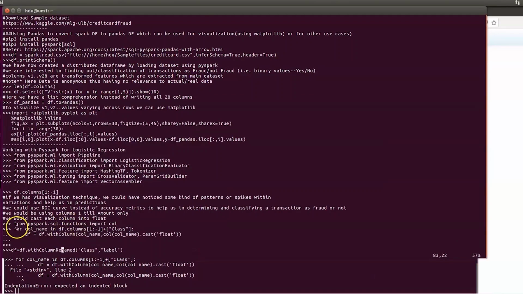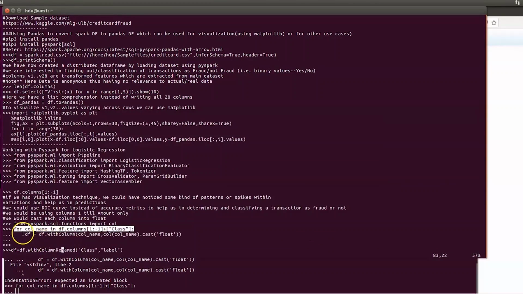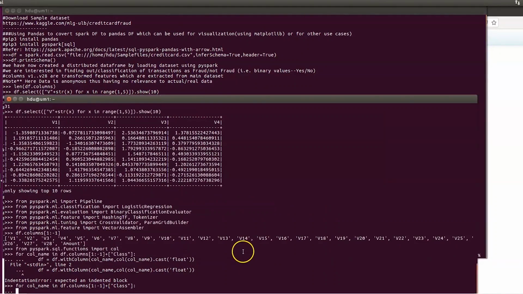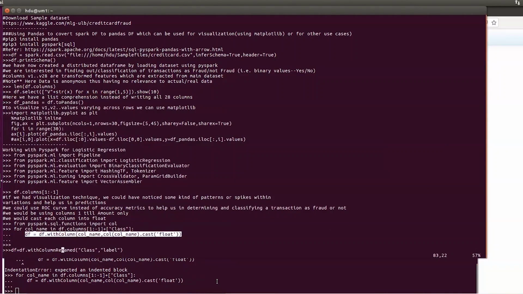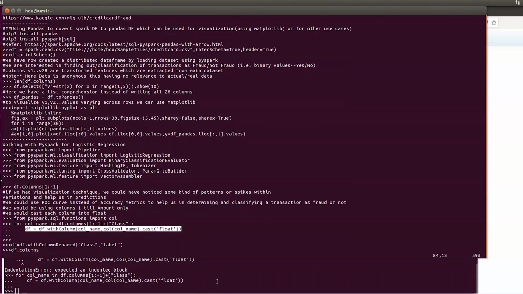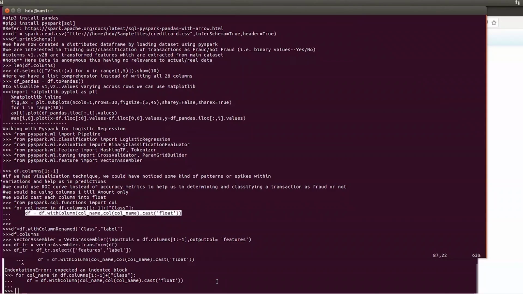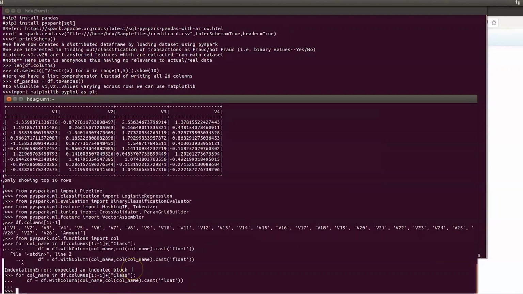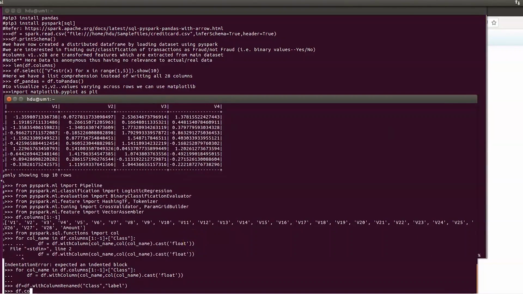So let's take this for column and basically do this, and then you have to use the Python indentation, and let's get this one here. And once this is done, you would have cast your columns as float. Now once that is done, we would be interested in renaming our columns as label or the class. So we basically need to get the features and also the label, which is used in supervised learning. So let's take this and let's have the columns renamed. Now, once that is done, you can always look at the columns. How does it look like?